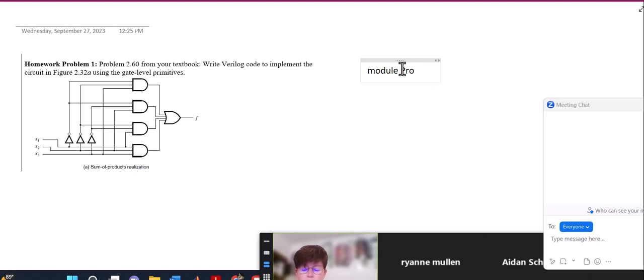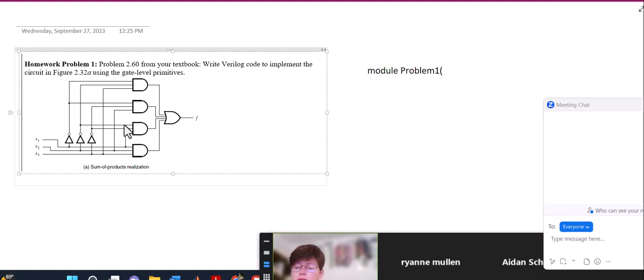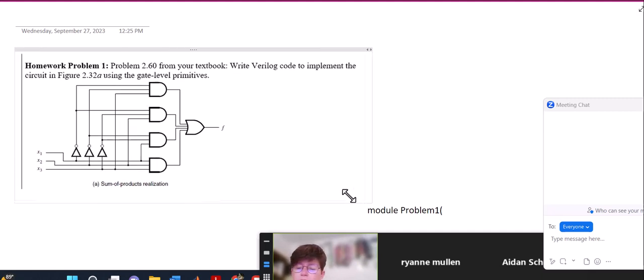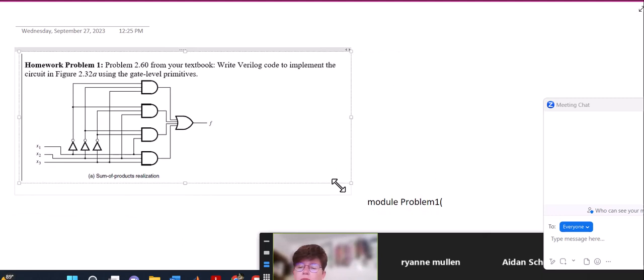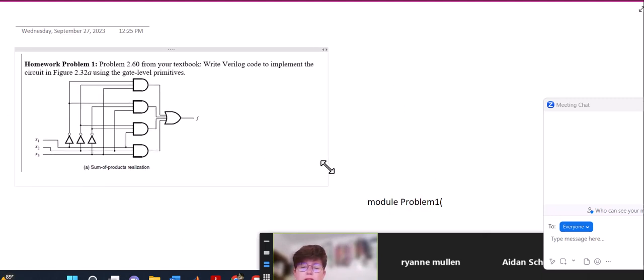So I'll call it problem 1. And then in parentheses, what we're going to put in is what our inputs and our outputs are. If we look at our circuit here, our inputs are X1, X2, and X3, and our output is F.